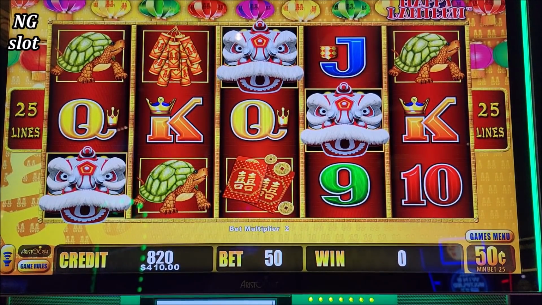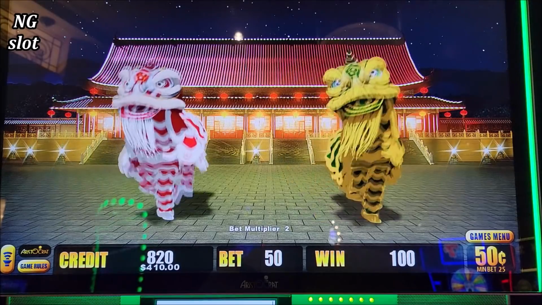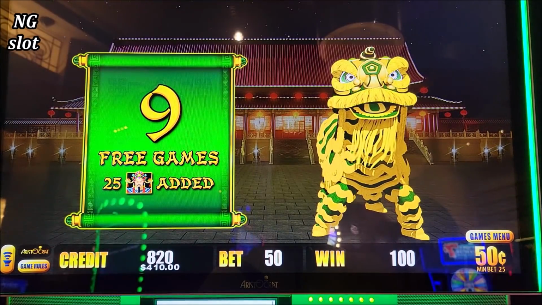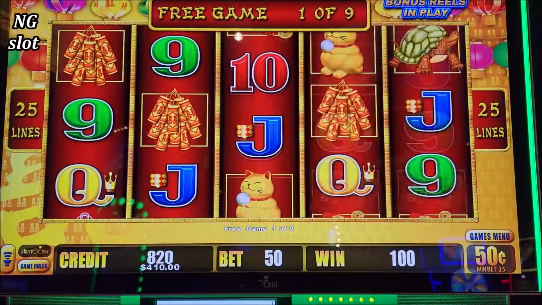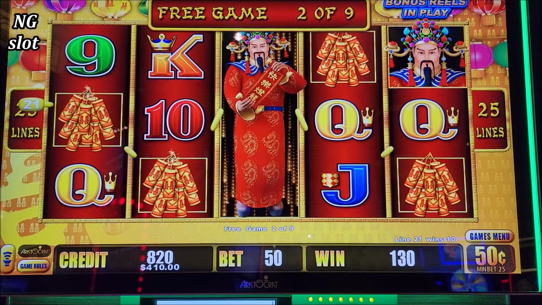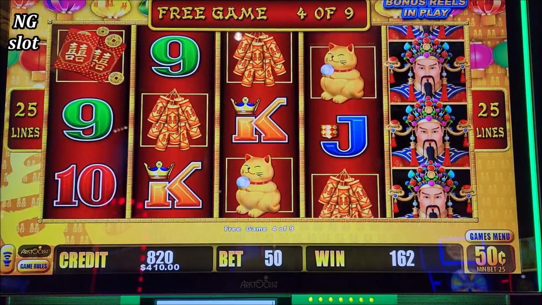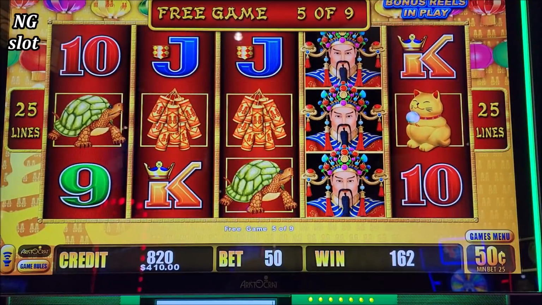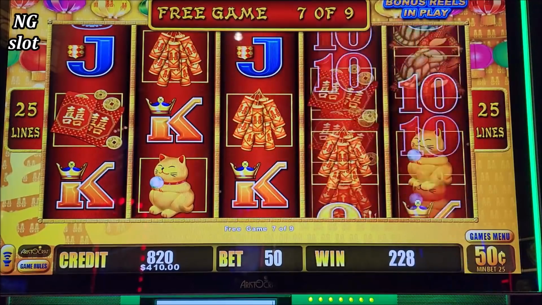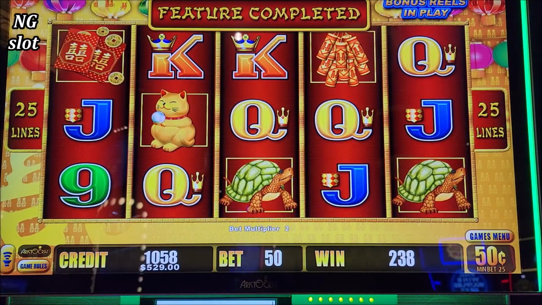All right, we got a bonus. 25 dirhams bonus. Let's try to find that hold and spin feature. All right, let's go. Hold and spin. Horrible. Let's see, can we get one big one? I never had a 200 win on this Happy Lantern, I think. All right, one more spin. All right, that was $117.